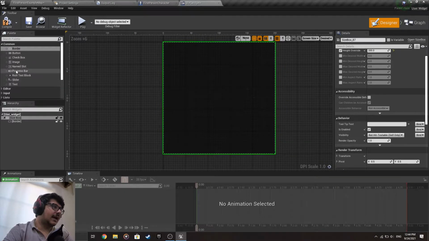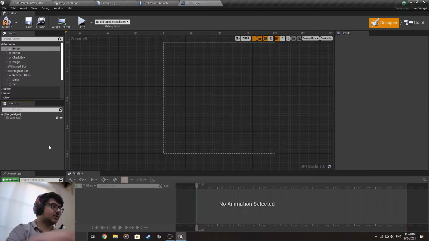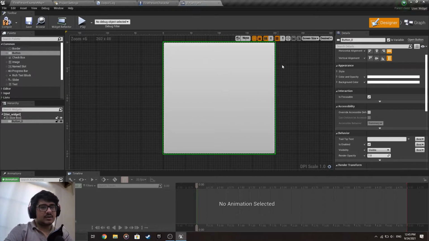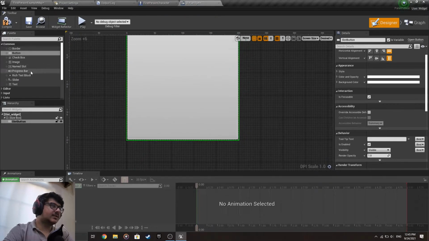Actually, instead of a border, we create a button, so that when we click on it, it shows like a toolbox where you can drop or equip the item or something like this. This button is gonna be a slot button. Right now I'm gonna leave it like this.